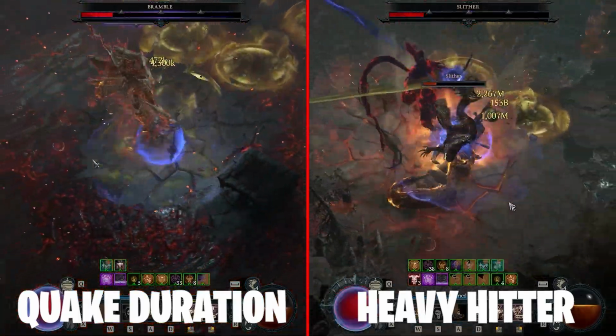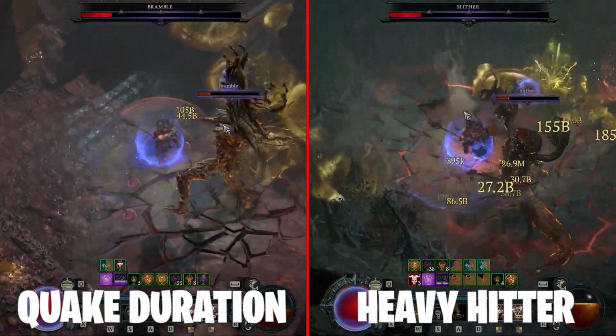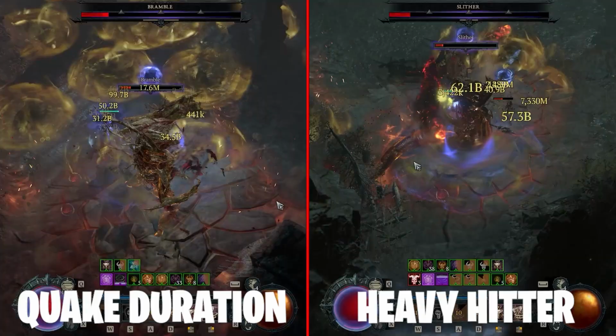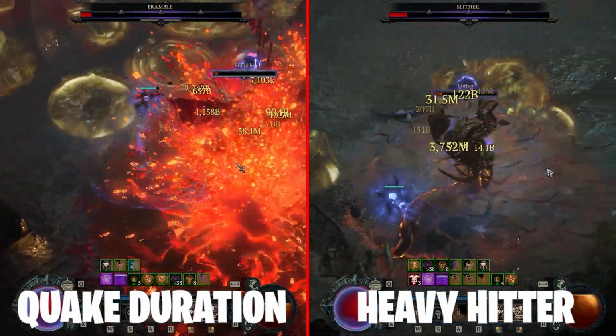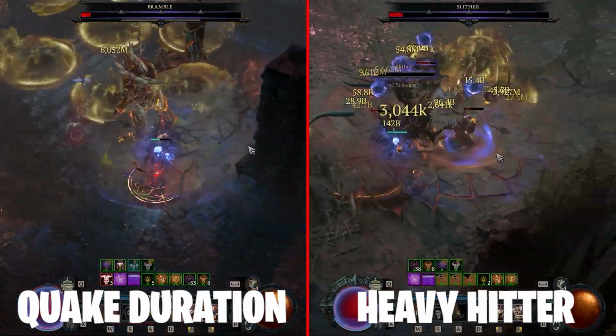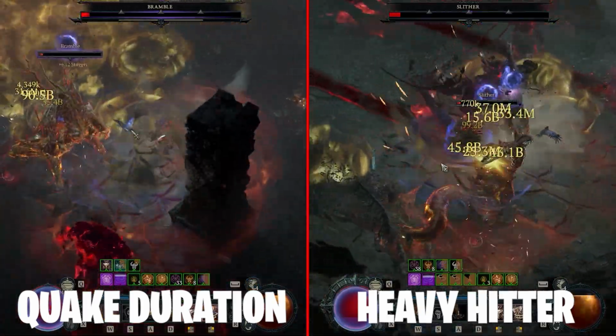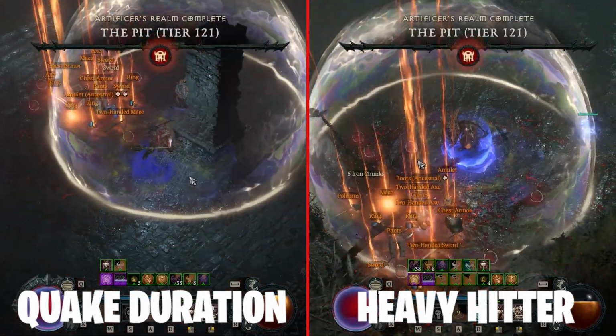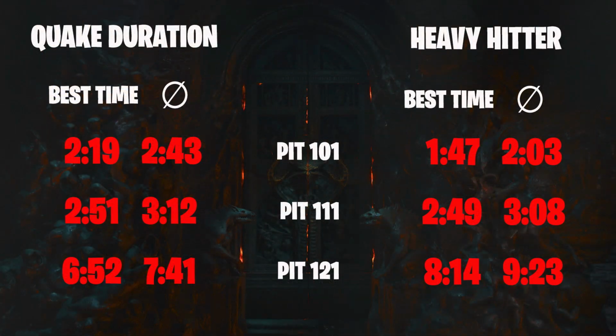When pushing high pits I got better results with the quake duration weapons. When pushing fast pits the heavy hitter weapons do better. That's kinda logical, because in lower pits all monsters die so fast that you don't benefit from exploding the quakes or spamming multiple earthquakes on one spot. In higher pits you fight on the spot for a longer time, so here the increased earthquake duration pays, because it will also increase the total amount of damage a single earthquake delivers.